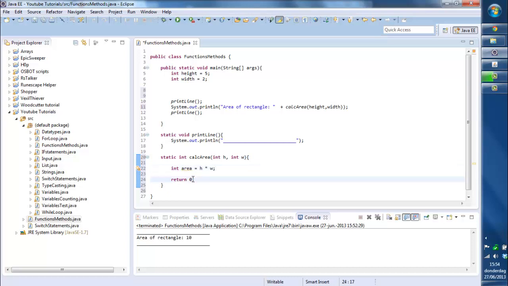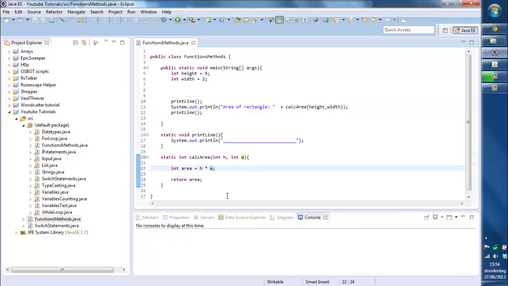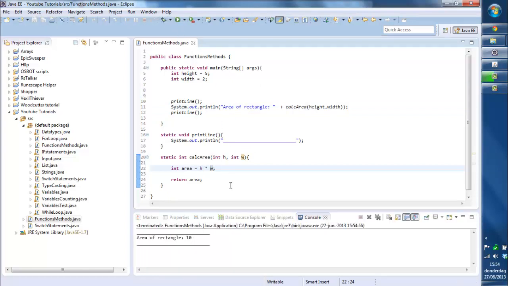And now you can just say return area. What basically happens is it's going to calculate this and return this value. So actually this will be the same as area, which is h multiplied by w. If we execute this code, it's going to say 10, and if we say 8 for example, it's going to say 16. So that's basically how it works.